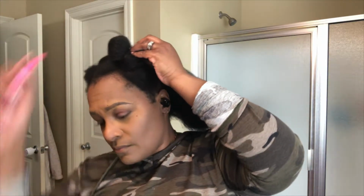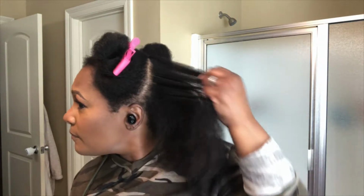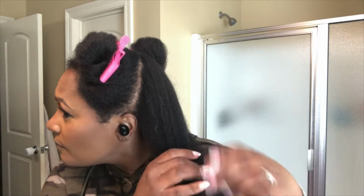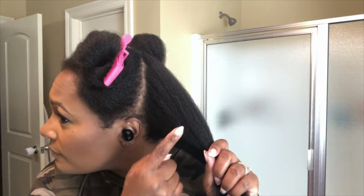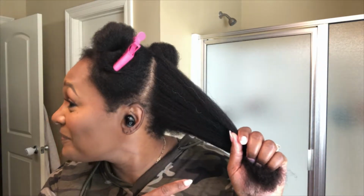So I'm going to just clip that front piece out of the way, and I'm gonna start in the back. But before I start, look what I have. I have some new friends that I didn't have before. Those gray strands. I'm not mad at it. Not mad at all.